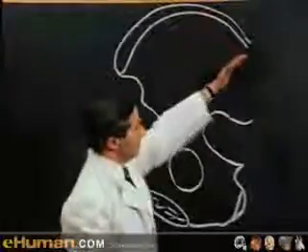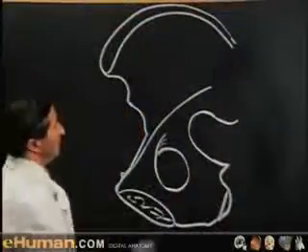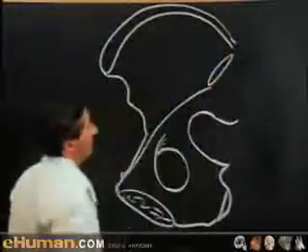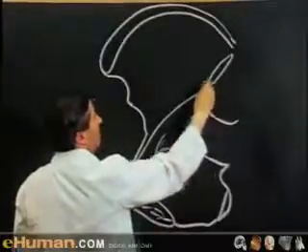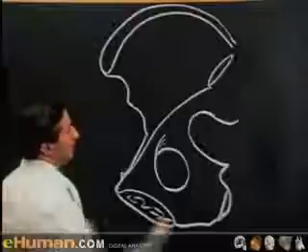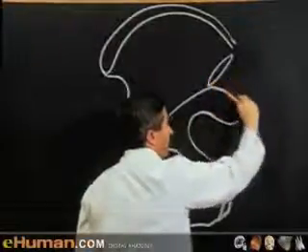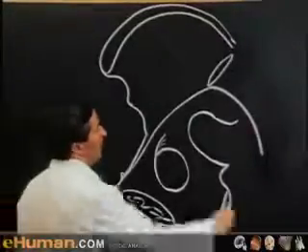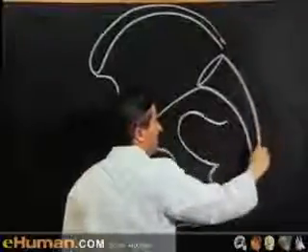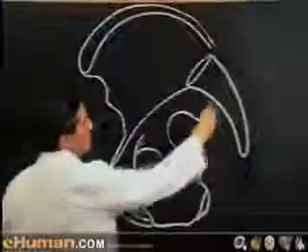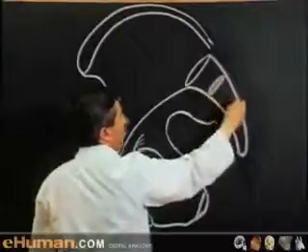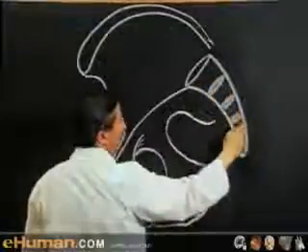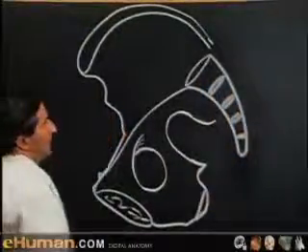Now we're in a position to draw in the sacrum here and the coccyx below. First of all, let us indicate the upper surface of the body of the first sacral vertebra. So this important point here is the promontory of the sacrum. Then we'll extend this line downwards to indicate the anterior surface of the sacrum, bearing in mind that the sacrum really in fact consists of 5 fused sacral vertebrae, and we'll just indicate the position where the vertebral body is fused: 1, 2, 3, 4, and a 5th down below.